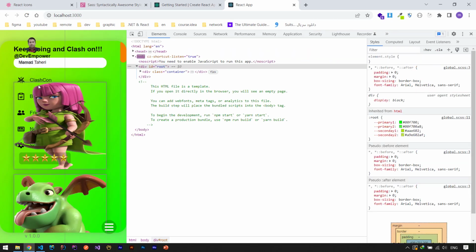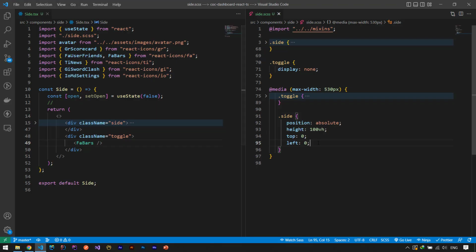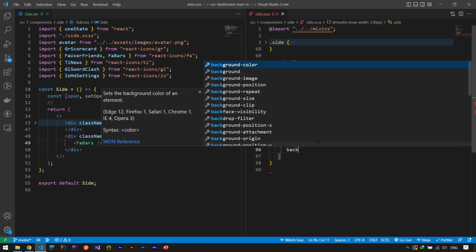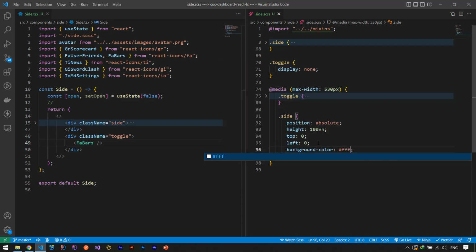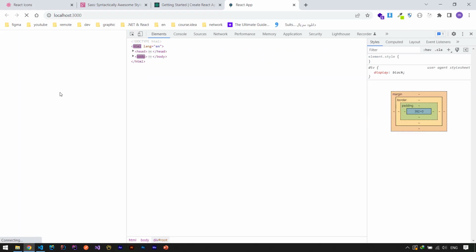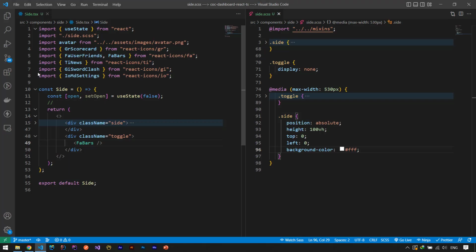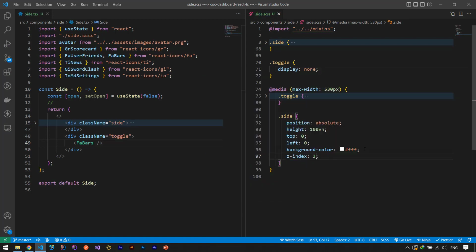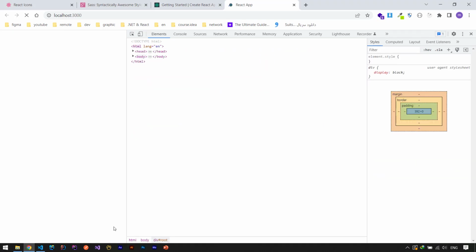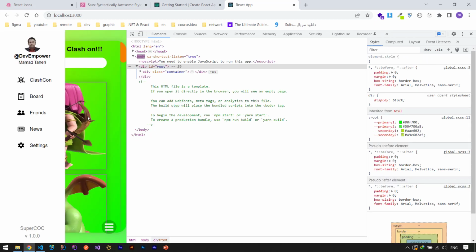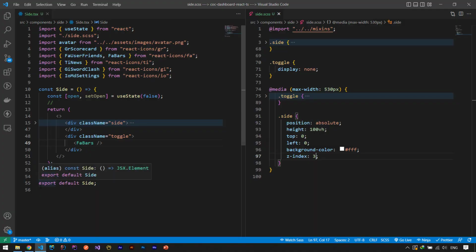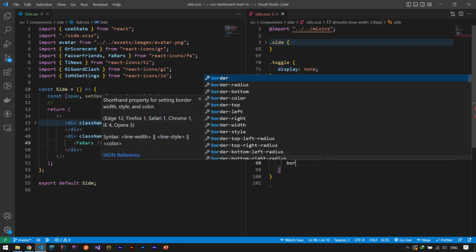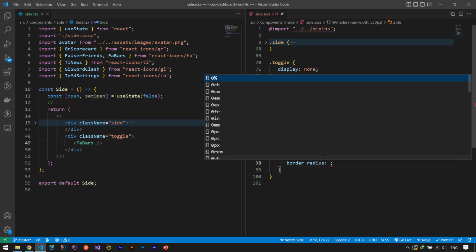Okay, you can see that it is working, but let's change the background color for it to see it better. So I say your background color is #FFF. Now you can see it, it needs Z index because it is behind everything. Let's use 3. This is 4. Everything, you know that everything by default is 1, and now this is 4 and this is 3, and that's good. Now I have all of the features I want, and let's have a simple border radius of, for example, let's say 1rem.